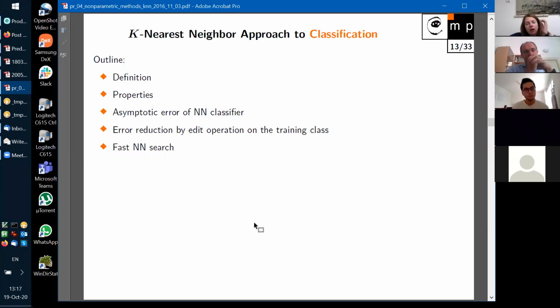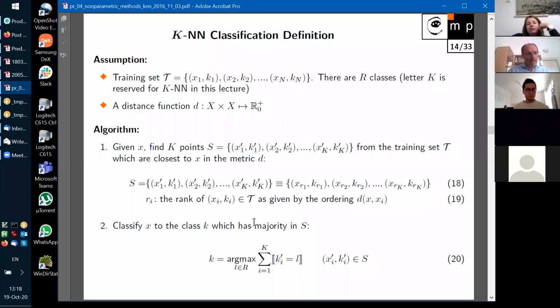So k-nearest neighbor is one of the oldest methods for recognition, perhaps second or third oldest, and it's still in broad use. I will first define it, then we'll talk about properties and then focus on some improvements of the method. K-nearest neighbor classification is mathematically not so easy to define, although probably every child would give you a definition. You have in your memory a training set of examples, x1, k1, x2, k2, up to xn, kn. Think about beetles, a collection of beetles.